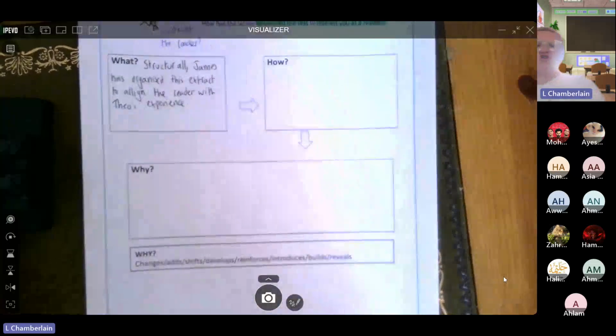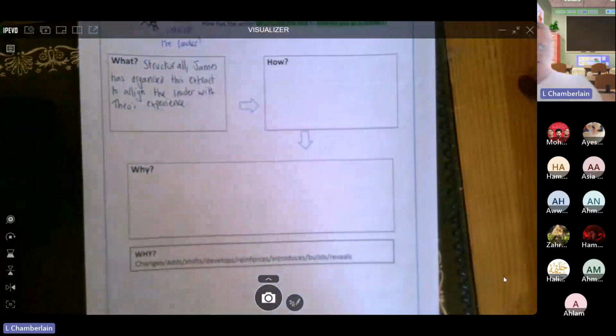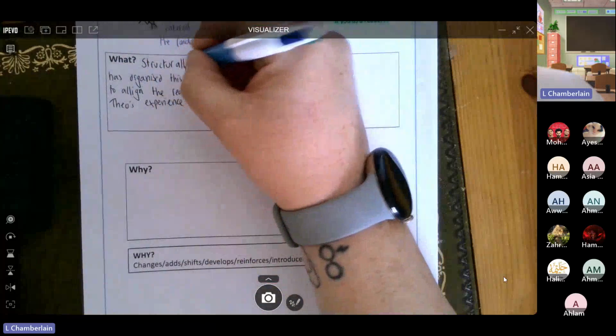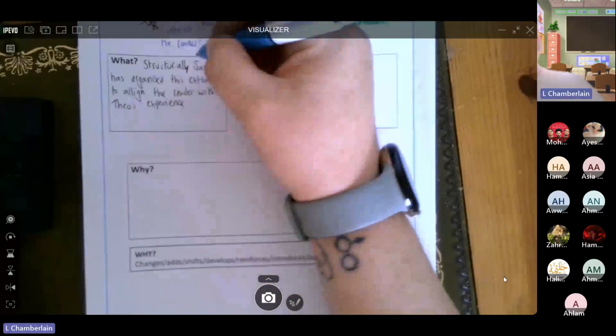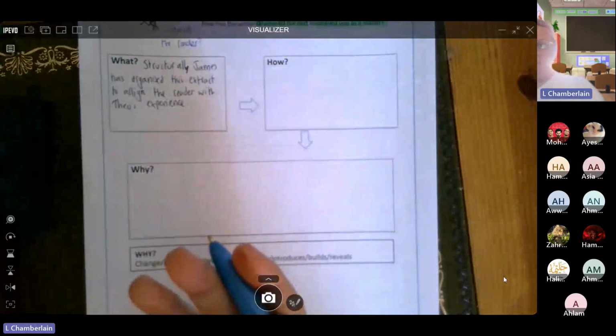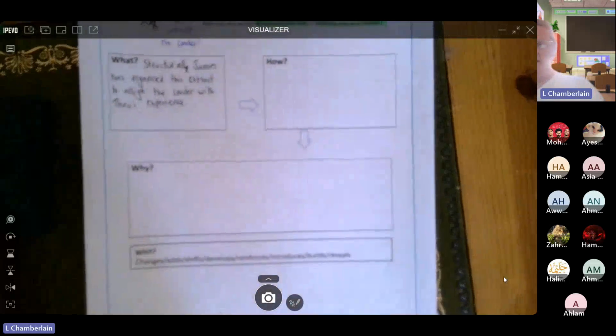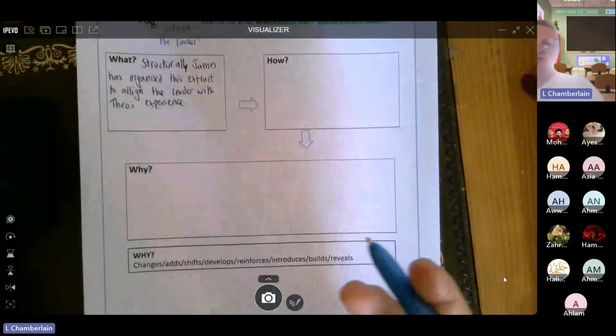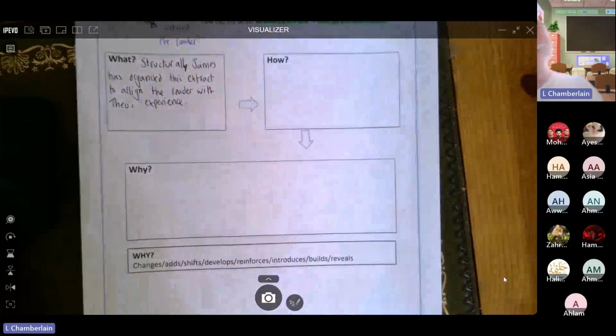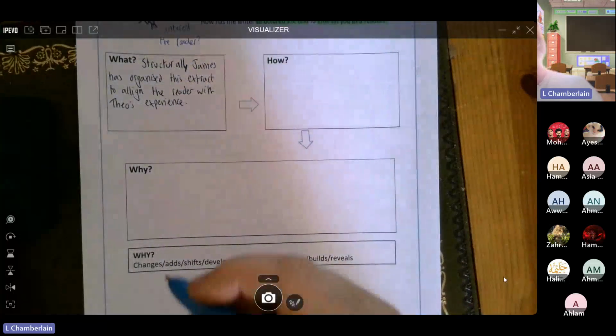So that's like a very general point that I've made, okay? But in that very general point, I would pick up a mark because I've made a clear idea here, haven't I? Structurally, James organised this extract to align the reader with Theo's experience.